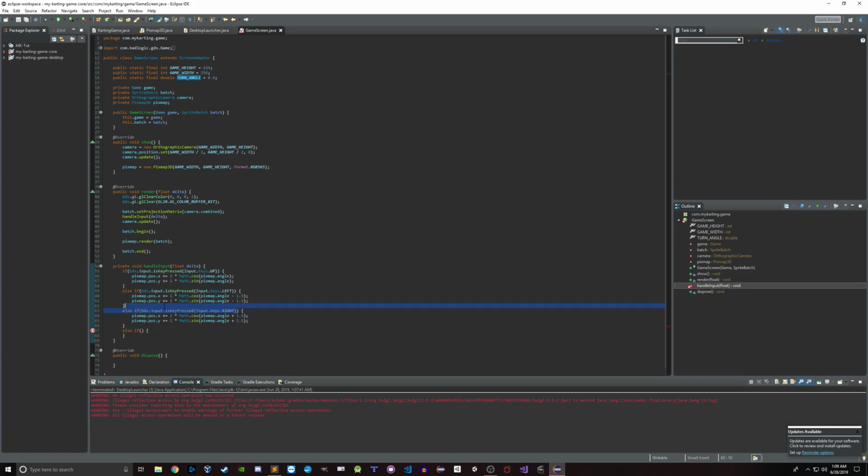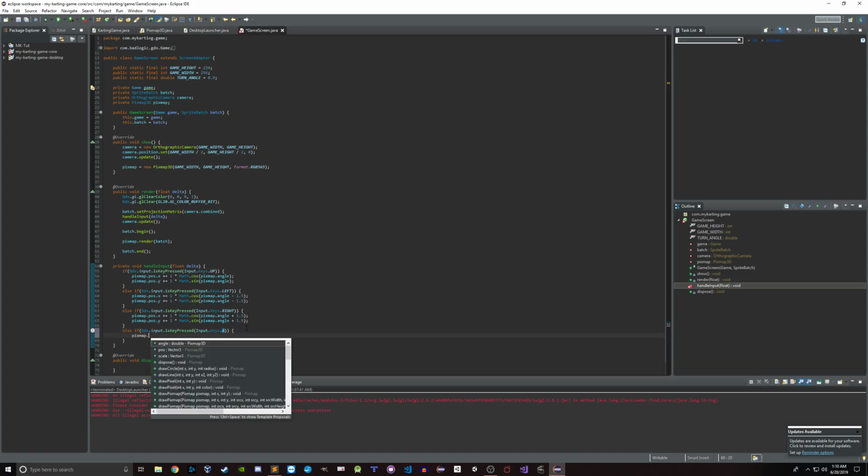So how do we want to turn? Let's just use the A and D keys since we're using the arrow keys right now. So we'll do left first. It should be A. Cool. So for this one, we're going to do something very simple.